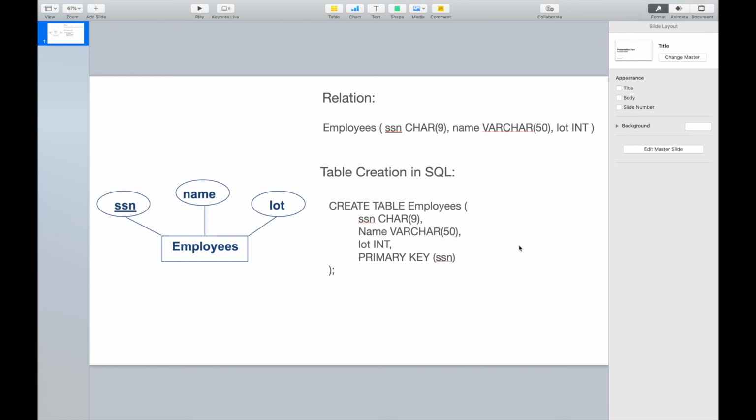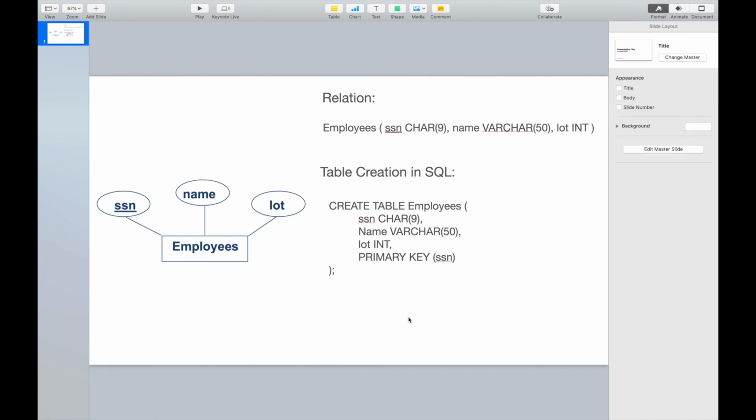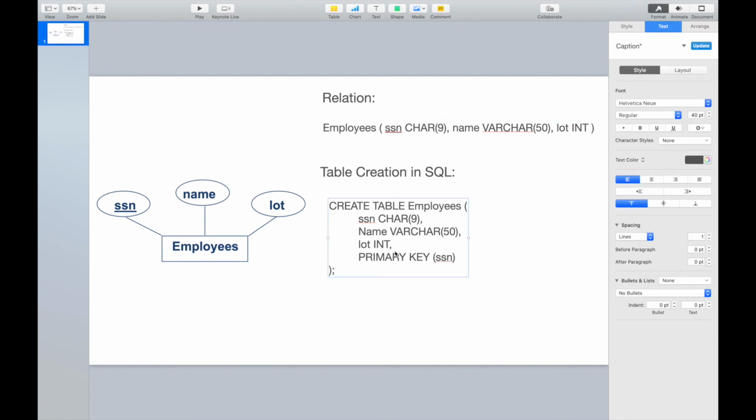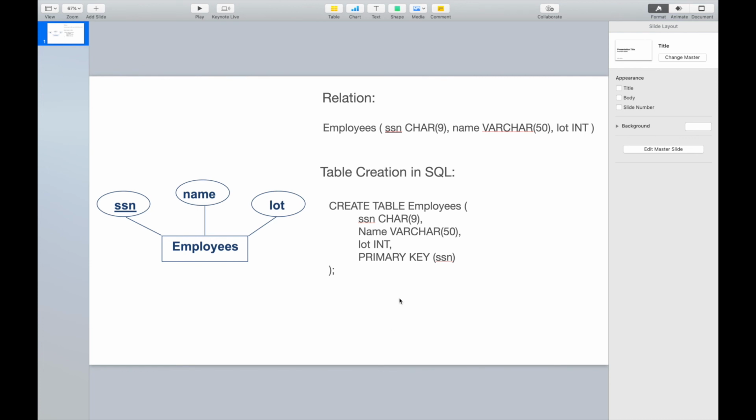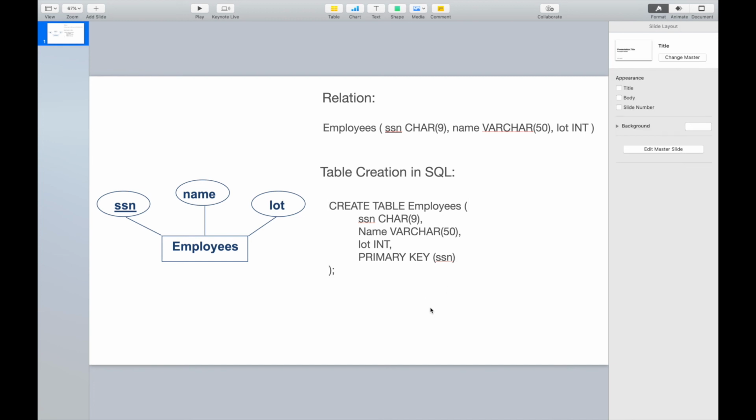So I hope you can follow me. Given an entity, we need to translate it into relations as well as provide the code in SQL. So in the homework, we will have lots of questions on this, how to do the translation. You can either provide this one or provide this one. Both will work for me. But personally, I prefer if you can provide the create tables, or you can provide both. Because in the tables, you need to remind yourself what is the primary key. In some cases, you need to remind yourself what is the foreign key, and it can train you on the knowledge we learn from the course. Okay, so this is a table creation in SQL after we do the translation of entities into relations.